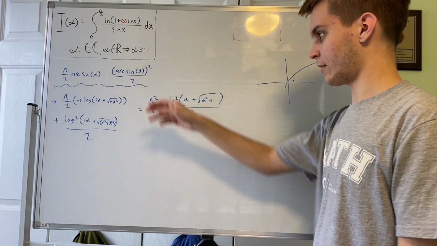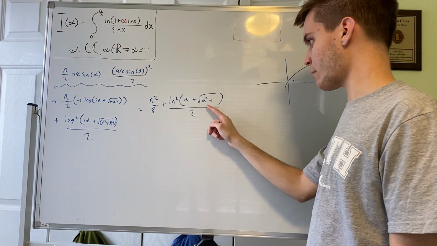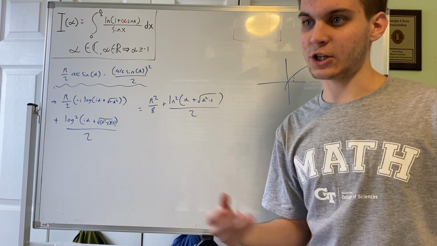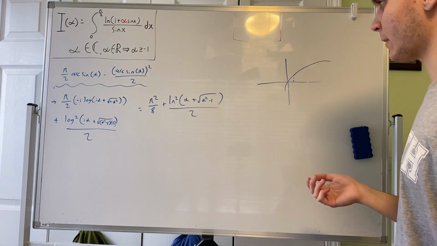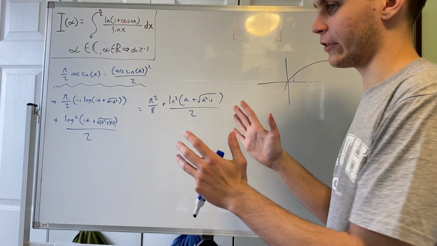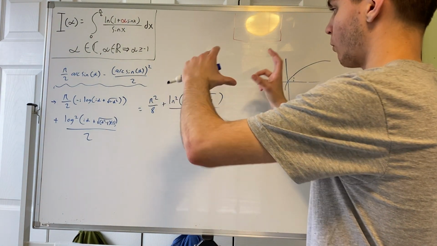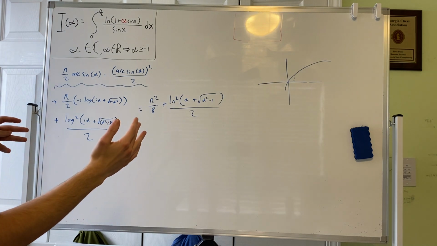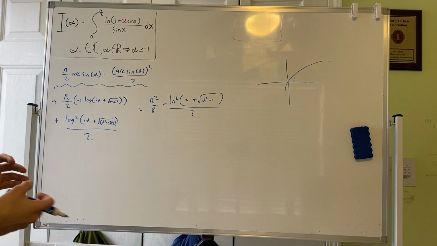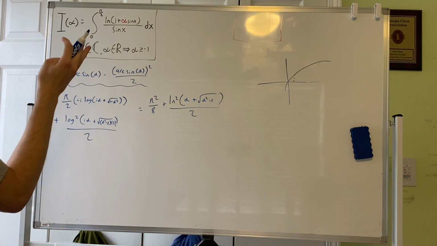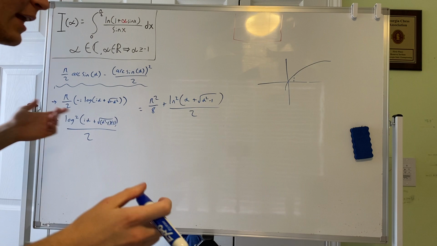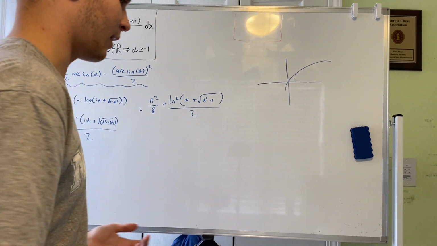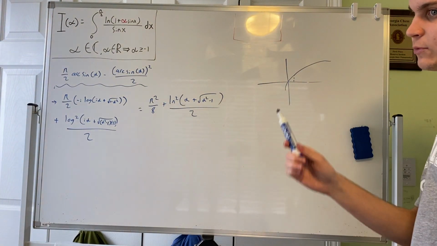This thing's domain, notice that we know this domain is from -1 to 1, but if alpha is from -1 to 1 in here, this square root becomes imaginary. You get square root of negative numbers, so it's imaginary. So that means we sort of have this union of the domains, because now this domain is from 1 to infinity. By having both of these functions, we've combined the domains, and now we have a more comprehensive expression for this. Remember, we didn't want arcsine 2 in our answer. Now, if we plug in stuff here, we're actually going to get a real answer. Not just in terms of these functions, which you might not know what they equal.